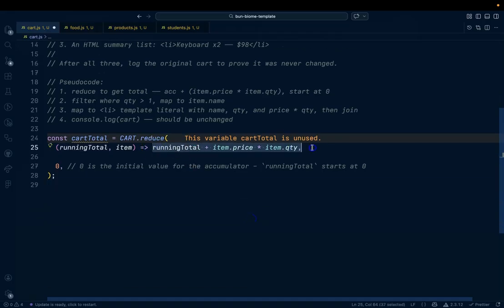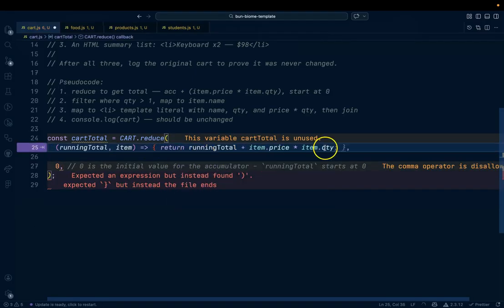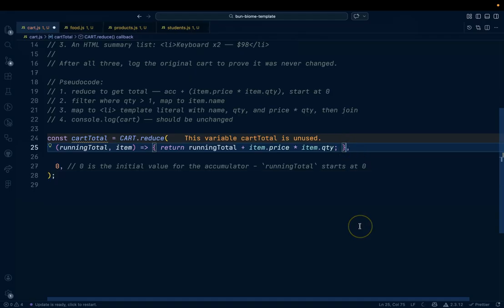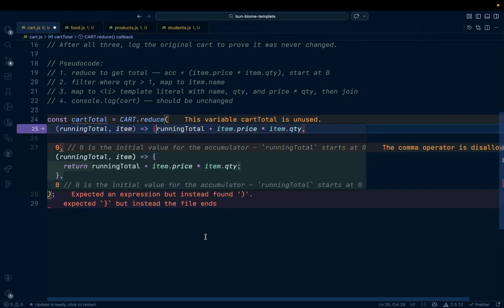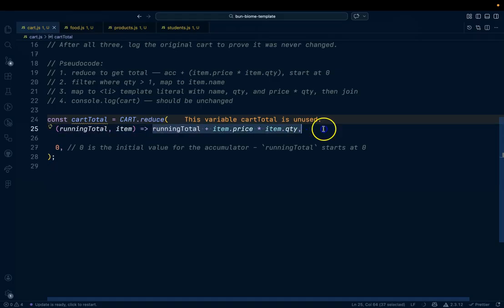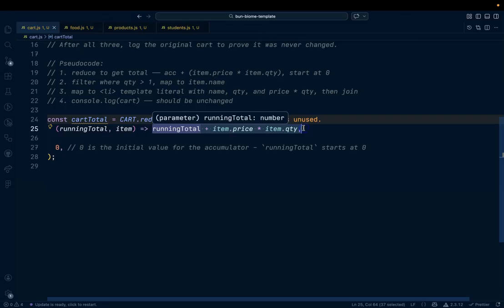Now, of course, this is written as a clean single line arrow function. If you wanted to, you could be a little bit more explicit here like that, if you like how that reads with the braces and all that. I don't, so I'm going to hit Command Z and go back to the single line version of the arrow function. As a quick reminder, if you're writing an arrow function and it only has one statement in it, then you don't have to put all that return and stuff. It'll execute the statement and automatically return that.